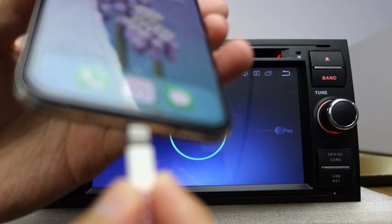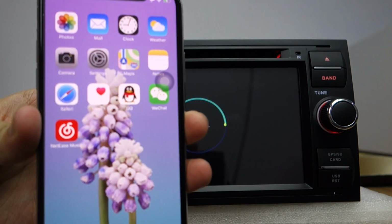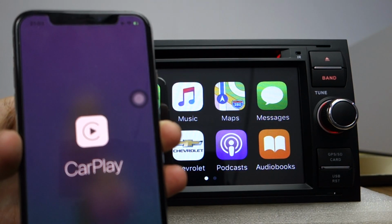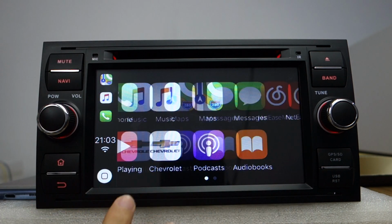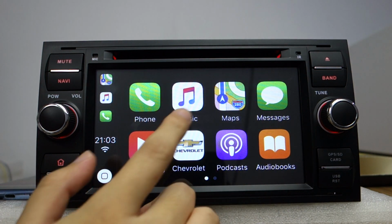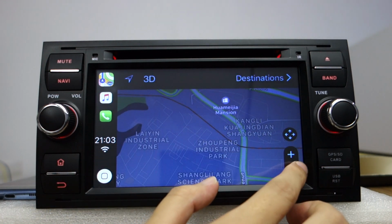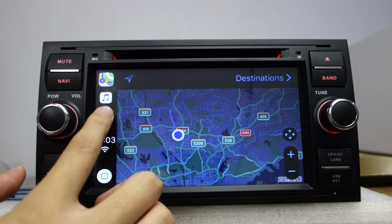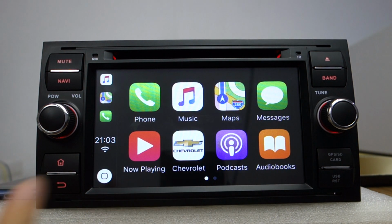This connects to the USB ports. It shows connecting. Okay, Carplay works. There is a home screen. You can use maps. You can make phone calls and play music and other things. You can play video.